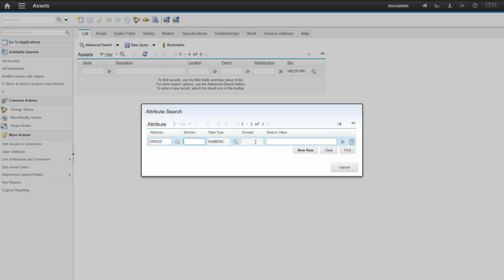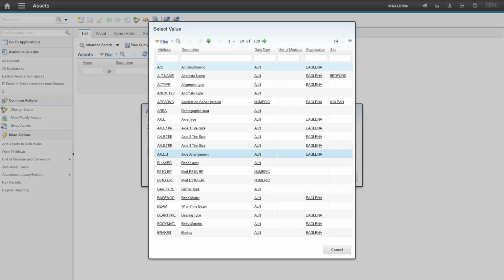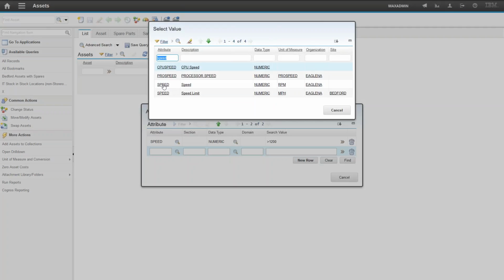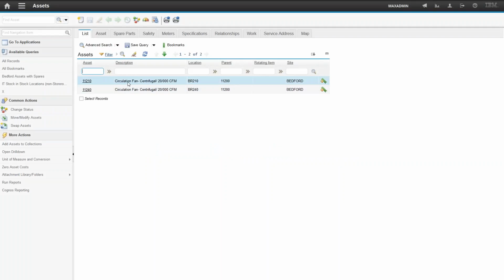That's the one I want. 1200, but I also want another piece of criteria, because I want to get it inside a range, so I'm going to go less than 2400 and hit find. So now I've come back with just a couple.